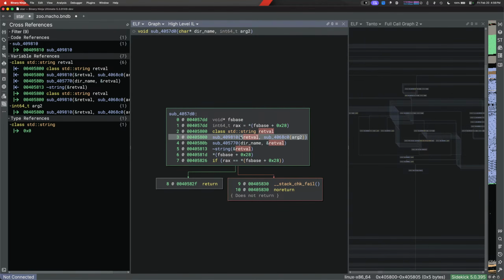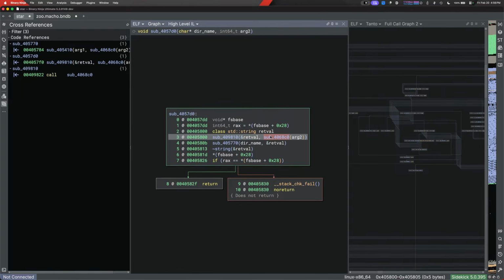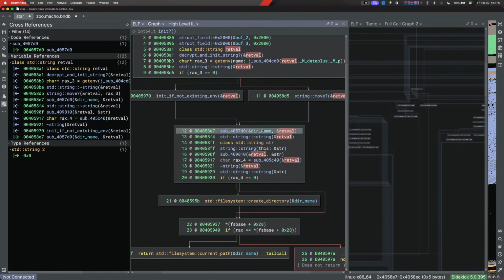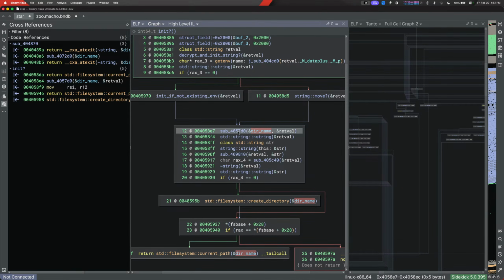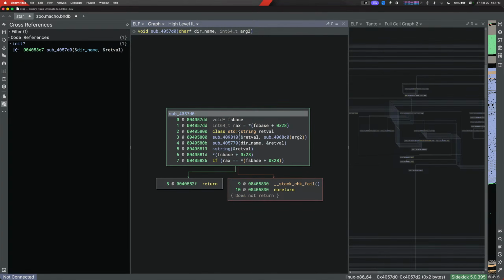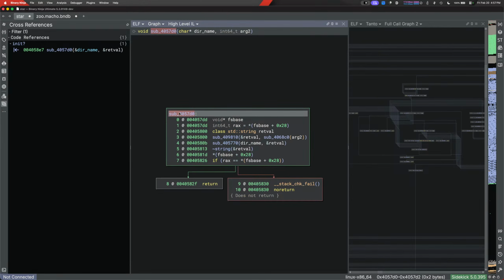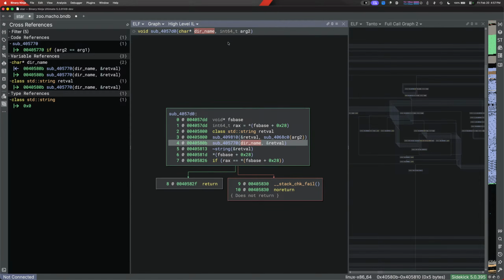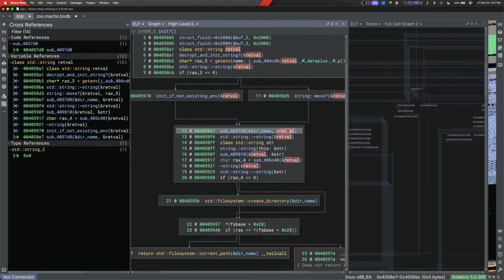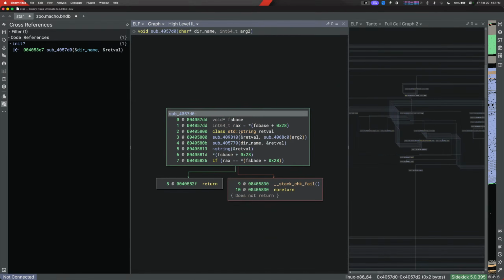We've got the value of the string. No. This is the only place that calls this. So this is the dir name, and arg2 is the old ret val.